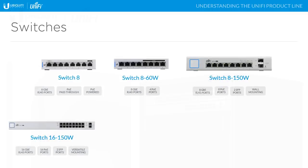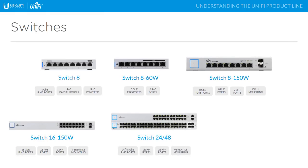Getting back to other switches, we can move along to a Switch 24 or a Switch 48. And again, they're very self-descriptive names. This is just the number of ports they support. What's important here though is that these are not PoE-enabled ports. So you're not going to be driving any of those access points we saw earlier on directly off these switches, at least not without a PoE injector. Both of these units also have the same versatile mounting capabilities as the Switch 16 150 watt.